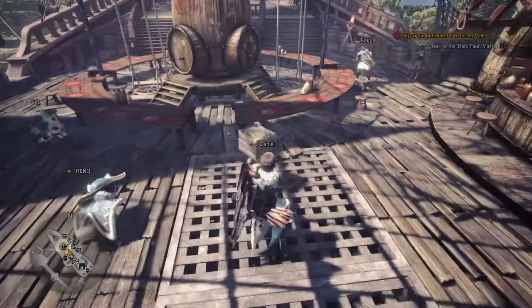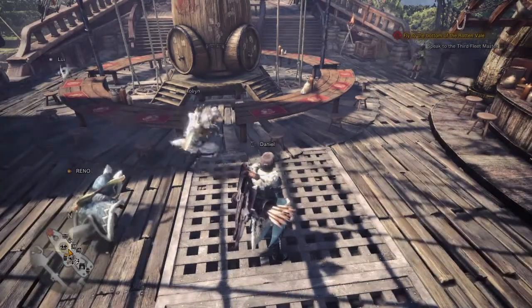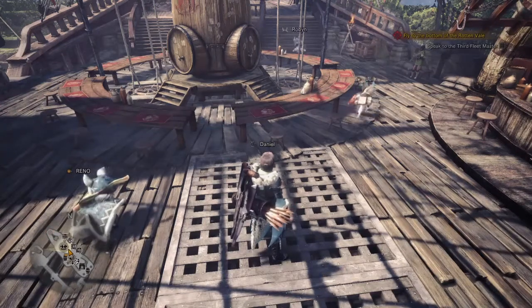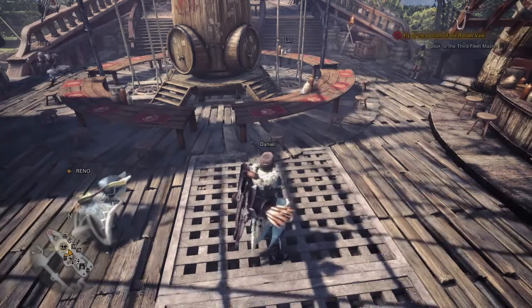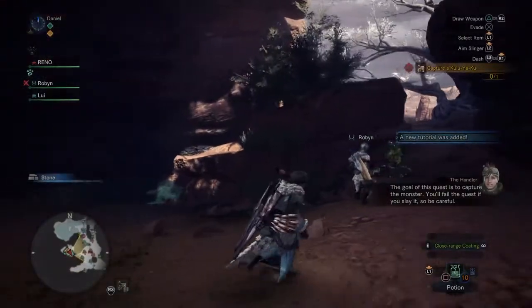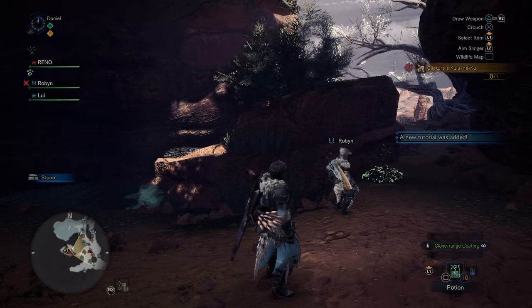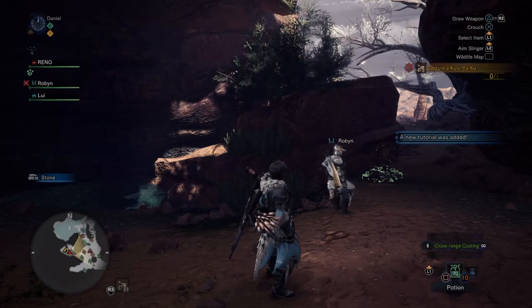Okay, we're gonna have to just keep it until it's limping, and if we kill it, we lose. That's just how we gotta do it. As far as I know, once he starts limping, he is prime real estate for capture. The goal of this quest is to capture the monster, so be careful. Once it limps, it's probably gonna go find a place to sleep.